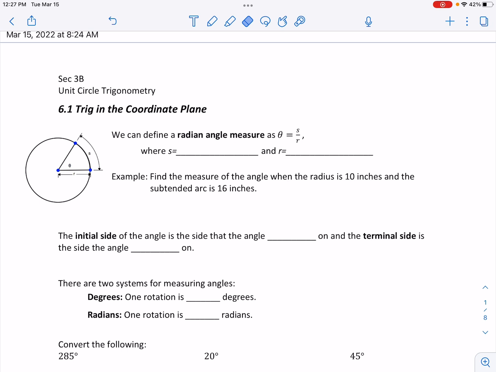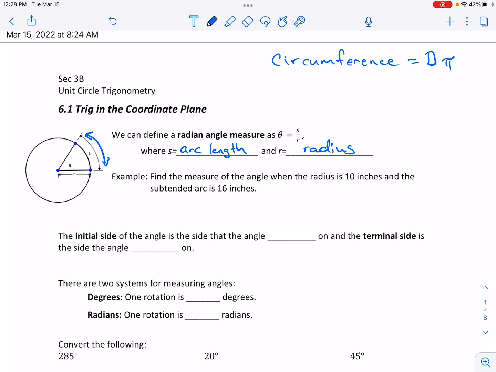So first of all, arc length, s, is going to stand for arc length, the length of an arc. And r, of course, is the radius. So s being the distance, how far you're going to travel around a part of the circle. If you go around the whole circle, it's called circumference, and that is equal to the diameter times pi.